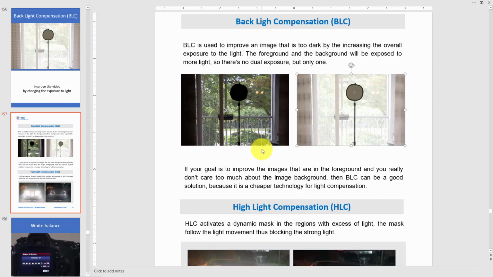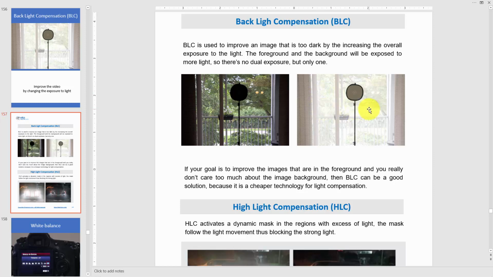Okay, so let's move on here to backlight compensation. When you have an image like that, where there are some dark areas, as you can see here, there's a dark corner here, a dark corner here again, and the image is not clear enough, not illuminated enough, so you can't see what's going on here, right? So you need to correct that, and you have some features on your camera that can do that for you. So what you're gonna do is use the BLC, or the backlight compensation, so your camera can receive more light.